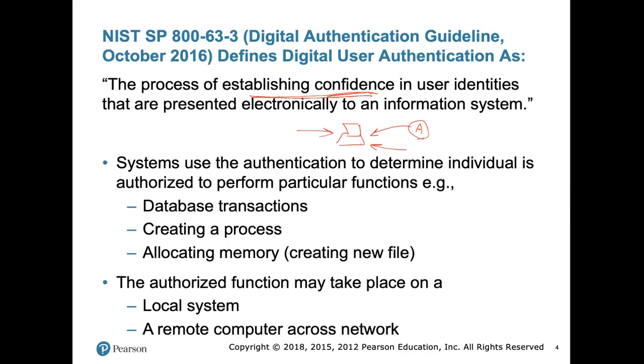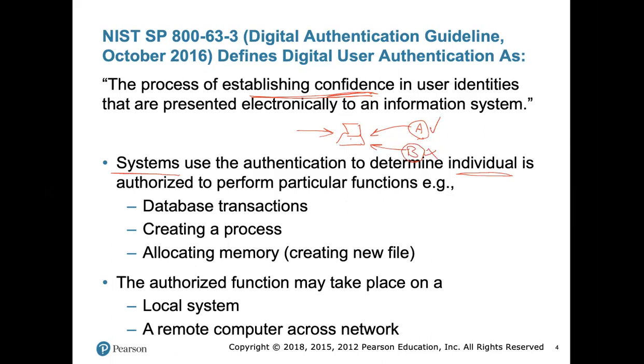So why do we need authentication? Basically, systems need authentication in order to determine if some individuals or users are authorized to perform some particular functions. For example, you have a database in your server, and that database has some information. Some of the users are allowed to make changes on that database, and some of the other users are not allowed. So you need to be able to authenticate them.